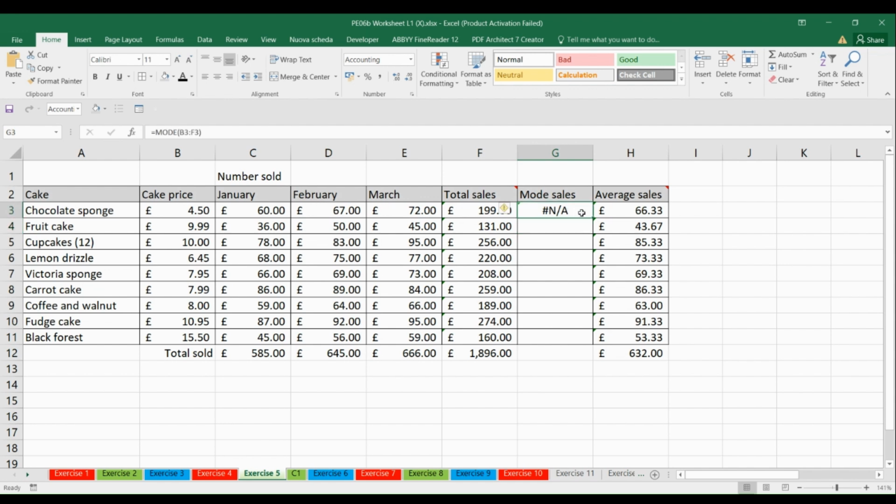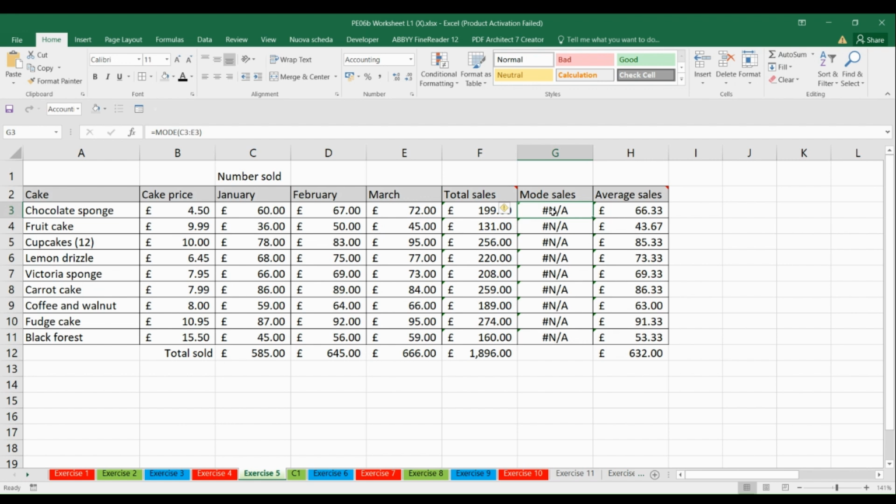Press enter, and in this kind of case you get the error N/A because there's no data that repeats. So let's make sure that we just put these ones, and in this kind of case there is no mode. So this formula is not that useful in this case.